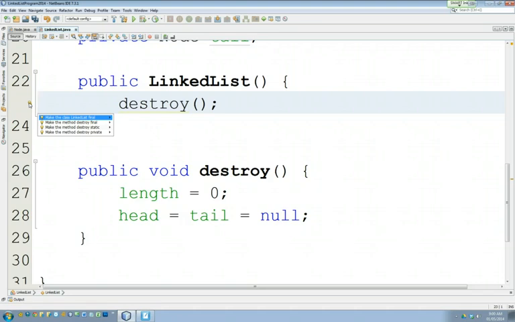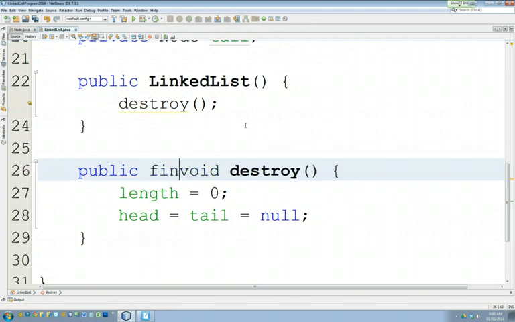Well, we aren't going to not change this class, so making it final is not a good idea. And a few of the other ones, but the one that I would actually suggest you might think about doing is that it suggests we put the word final into the method name of destroy.